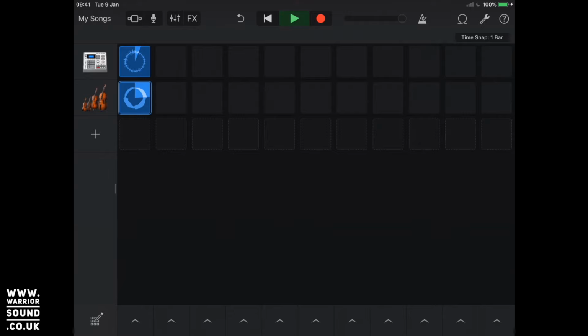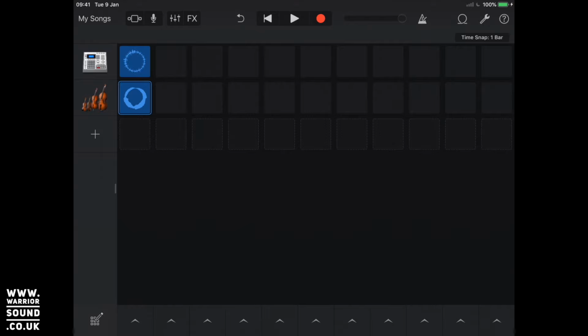Okay, so just to show you that, obviously at the moment I've hit, it's almost like pause, because you'll see that the loops are flashing. If I then hit the back button, it'll stop the loops completely and put them back to 12 o'clock. If I hit the triangle, it's just going to play all the loops together at the same time. Again, it's like a pause, and then I hit it back, and then it puts it back again.